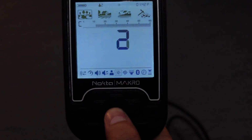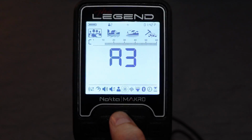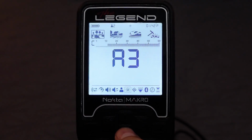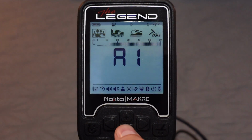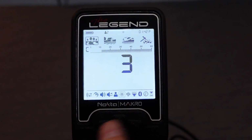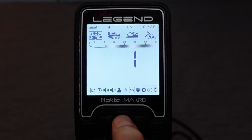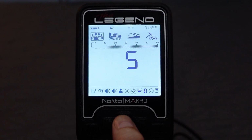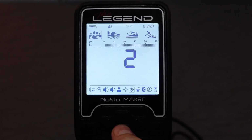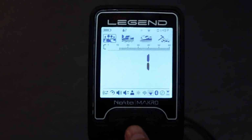Here we have our backlight. We have off, and then all the way up to 5, and then A1, A2, which is auto, which means it will turn off eventually. After X amount of seconds, it will turn off, and you will not have to deal with it. Only when you go over, make a menu change setting or go over a target will it turn on. Vibration setting, 1, 2, all the way up to 5. All right, that's your vibration. Little flashlight on the back, you can see. Little flashlight turning off and on. It doesn't have a brightness setting, it's either off or on.